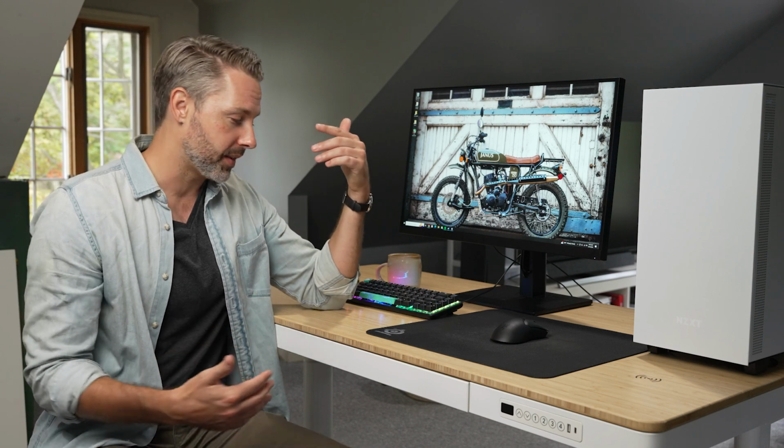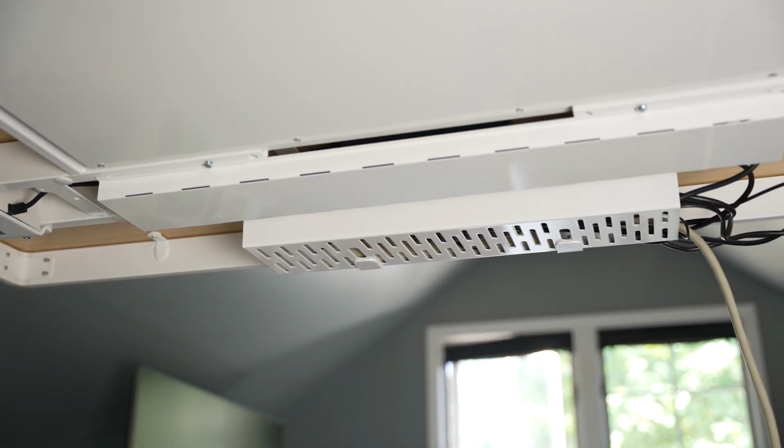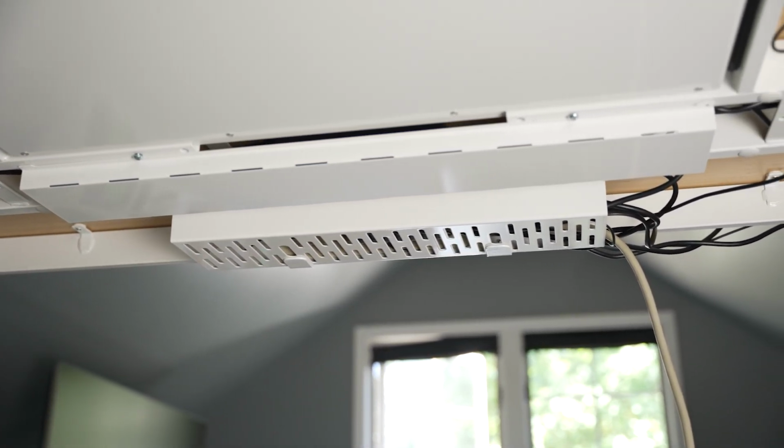It's just the one cable coming down, and you can still put your legs in there, not have to worry about hitting anything, but it would have been nicer if that went a little bit further so that it's still cleaned up underneath the desk a little bit more.